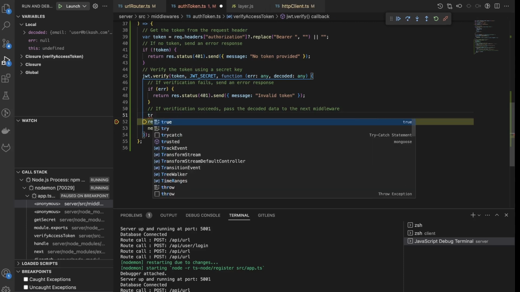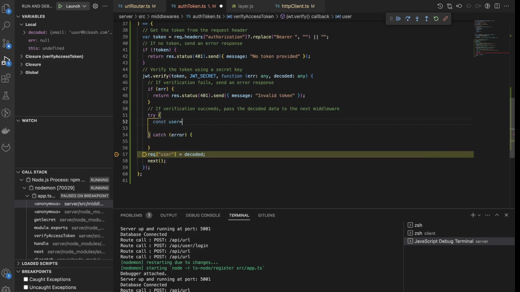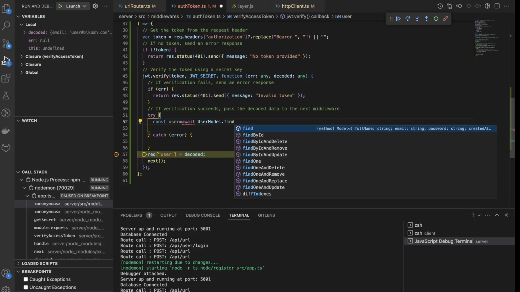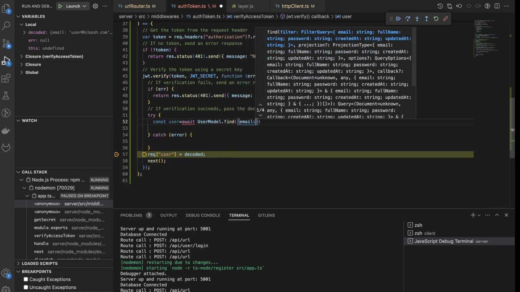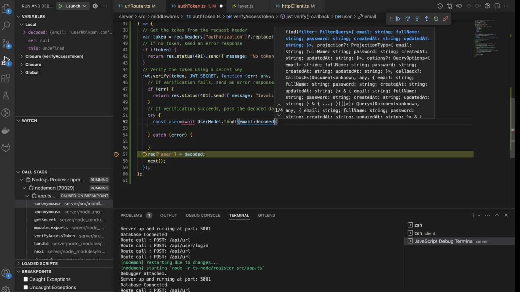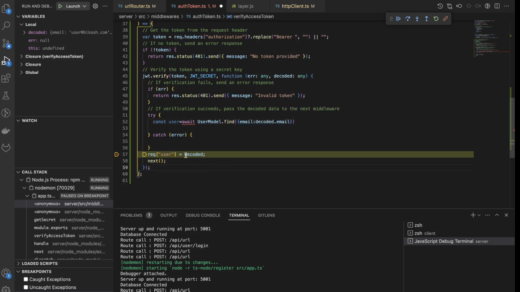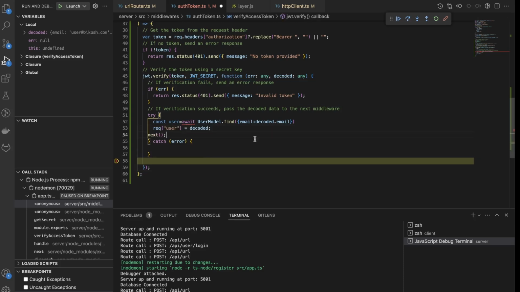So that can be try and catch, and then here we can do const user, and then user is user model dot find, and we just do email, and then we have decoded dot email.